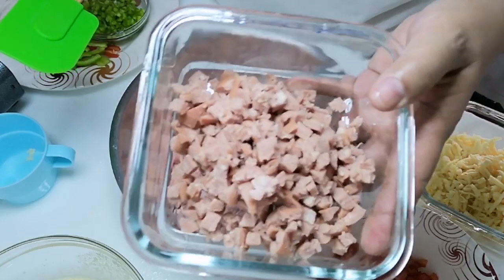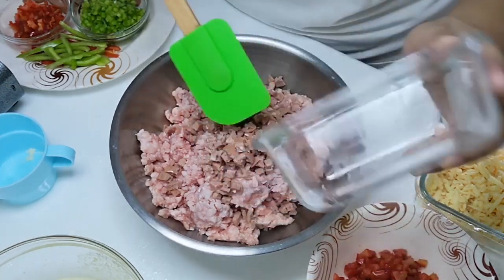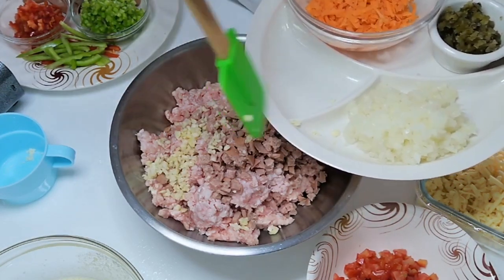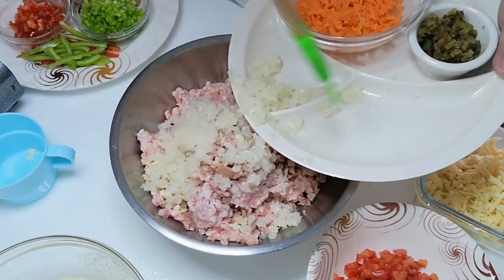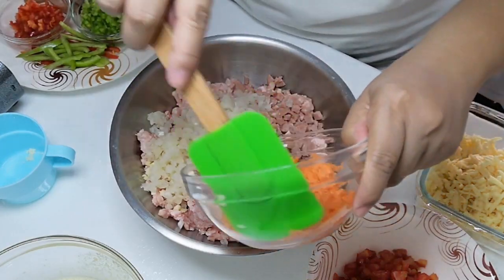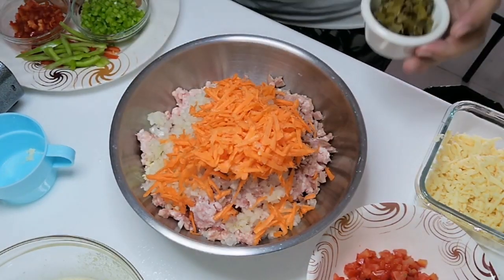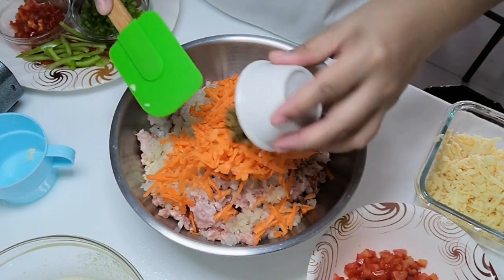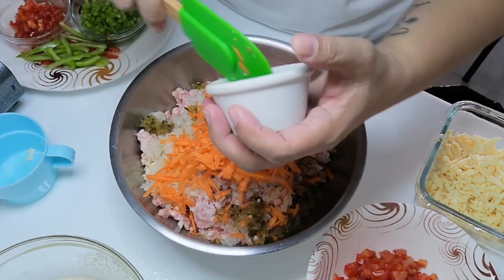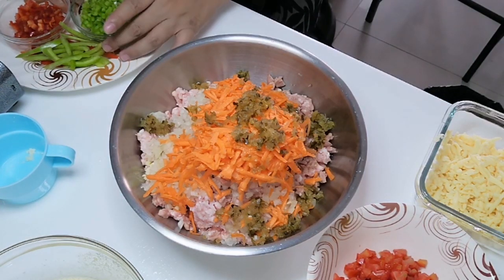Now, we will be needing 500 grams of pork and 2 pieces of cheesy franks, or hotdog po ito na hindi po siya makulay. I am putting in 3 cloves of garlic minced and 1 medium-sized white onion finely minced. Now we're gonna add 1 medium-sized carrot, which is grated para hindi na po tayo mahirapan magtadtad, and pickle relish. Now, I'm using the ordinary store-bought pickle relish, but what I do to lessen down the sugar of this, hinugasan ko po yung pickle relish hanggang sa matanggal po yung juices niya.